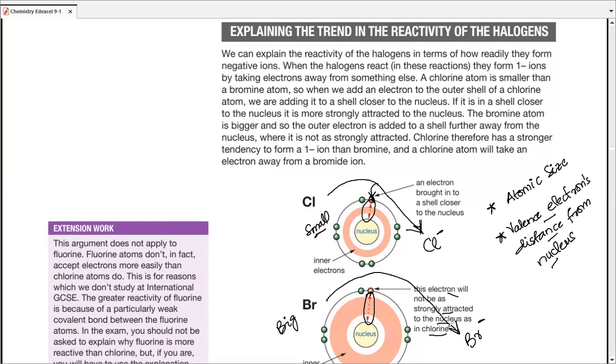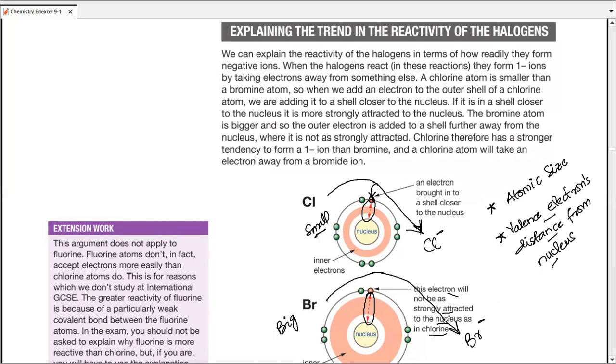And based on that reactivity, we had many reactions discussed in the previous portion of the same chapter. I hope this should clarify. The easier a halogen is converted into its halide ion, the faster its reactions are going to be, the more reactive it is, and the easier it would be for it to displace any other halogen.